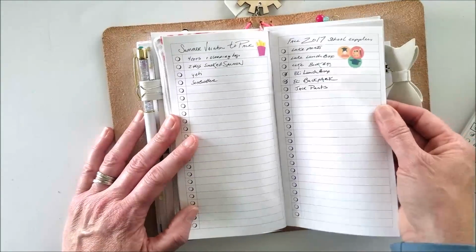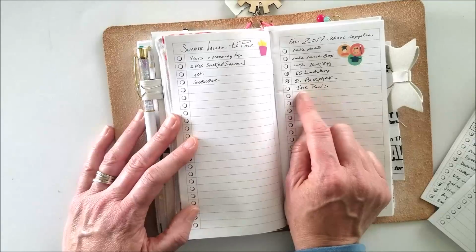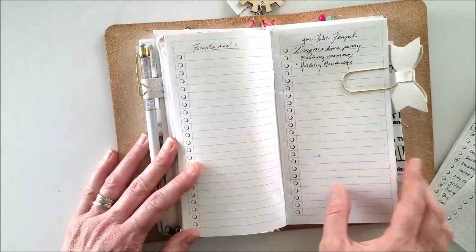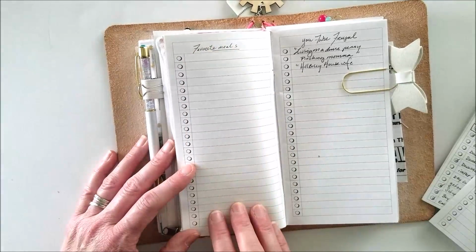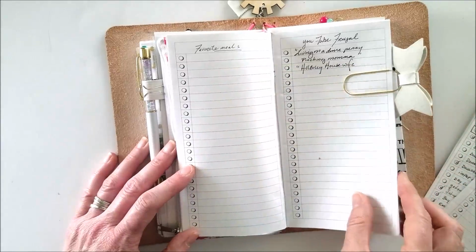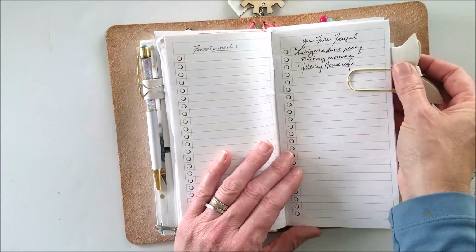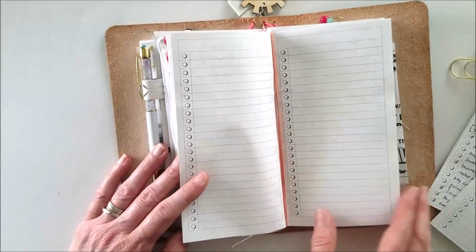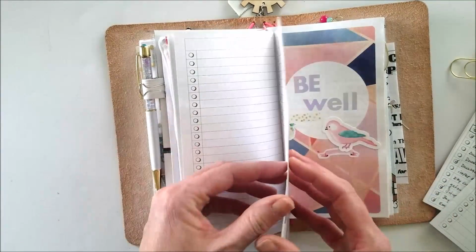Fall 2017, I know, seriously, but I really have to write it down or else it's not going to happen. But I already got Eli's lunchbox and backpack. He's going to kindergarten. I want to start a favorite meals list here. I just thought about it and I wrote that down and I haven't gotten to it yet, but here's several YouTube suggestions. This is just a catch-all for notes, and I don't think there's any more.